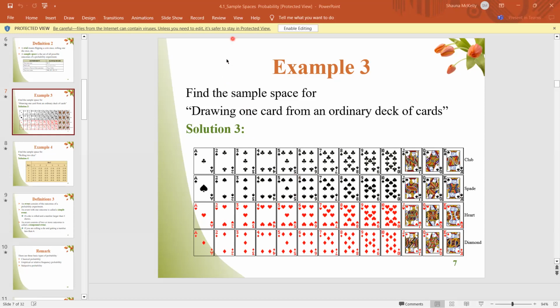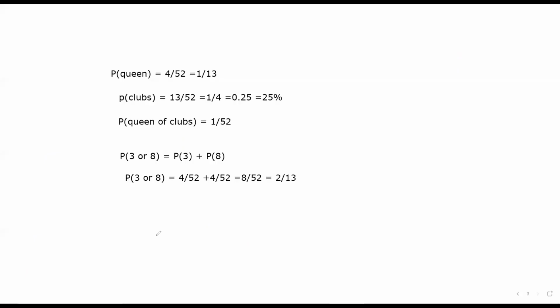So here, we're going to say that the probability of 6 or spade is going to be the probability of 6 plus the probability of spade, minus the probability of 6 and spade, because we use "and" for overlap. We'll talk more about that in the next section.